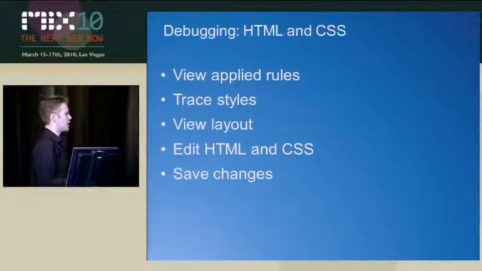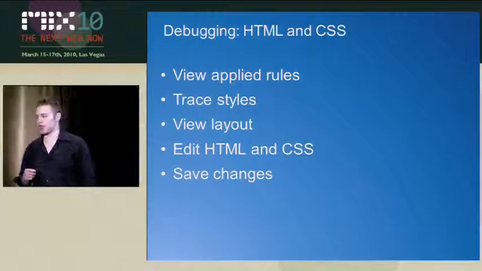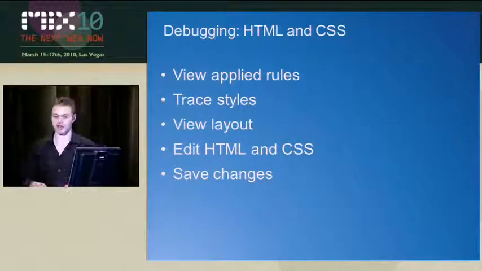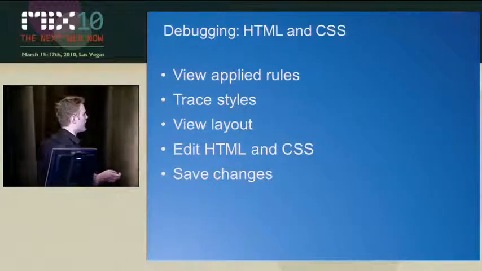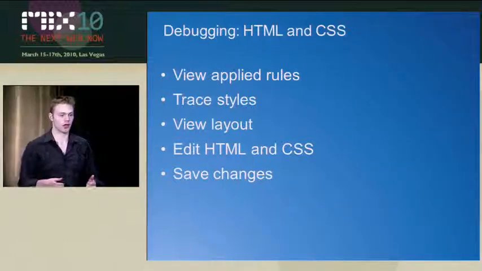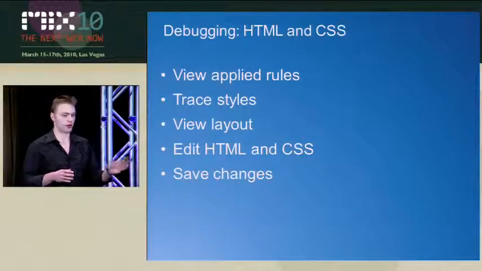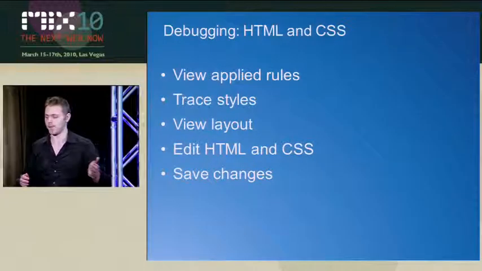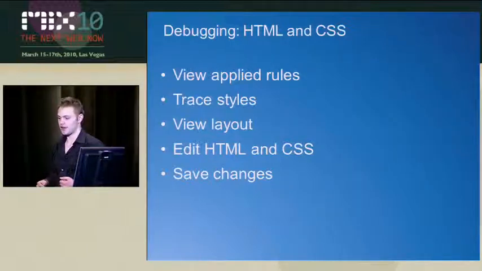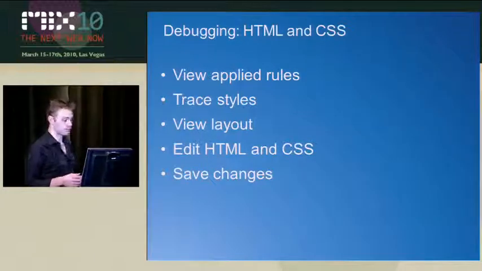So the first piece of this is HTML and CSS, which is, of course, the building blocks of the web. And we wanted to make sure that you had a very clean, very intuitive, very easy way to go in and inspect an element and see, one, the rules that applied to that element, and two, exactly where they came from. So we have a box model way to see exactly what rules are applying where, as well as exactly what styles are applying to an element at a given time, whether they've been overruled by a style rule that's lower in the chain or higher in the chain, as well as facilities to actually edit the HTML and CSS interactively and then save your changes as you go. So you really can do all your debugging inside the browser, which is pretty cool.